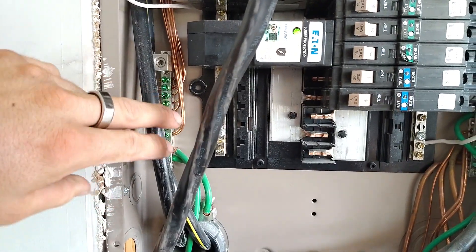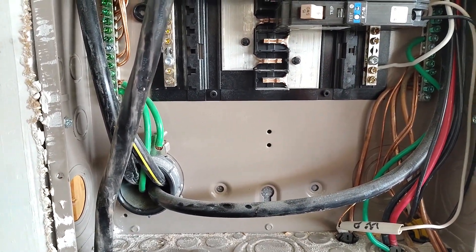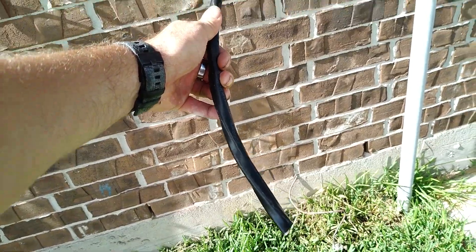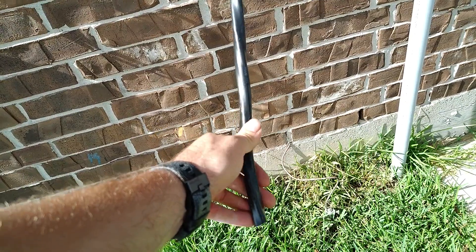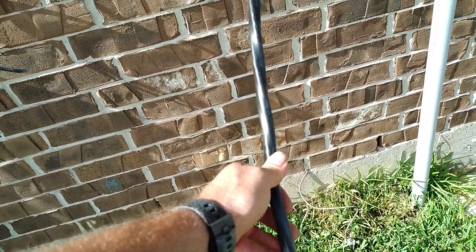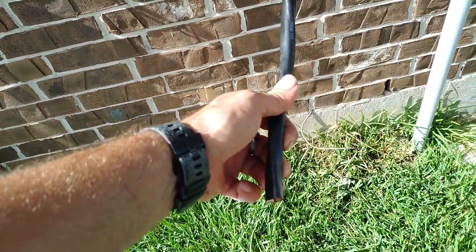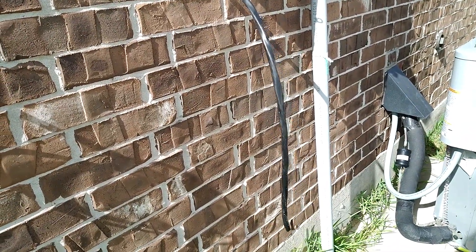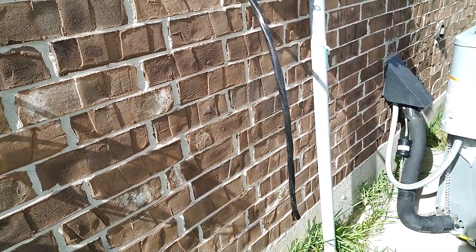Sometimes people measure and say the breaker's going to be at the bottom, I only need about two feet. You know what? You end up with short wire. Even though you might have some extra out here, if you're doing longer runs and you buy a hundred feet of this at five dollars a foot, here is like ten bucks of waste — but if you buy a hundred feet and you're two feet short, go the extra mile, spend a little bit extra, get more than you need, and it will save you in the long run.